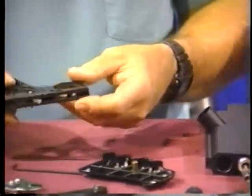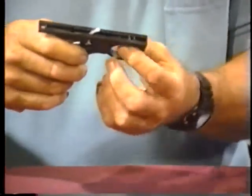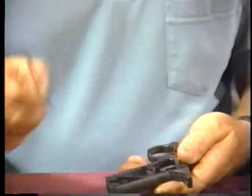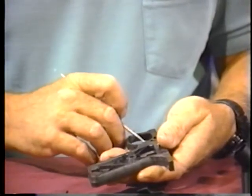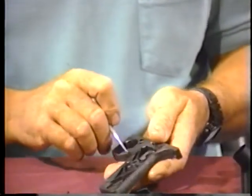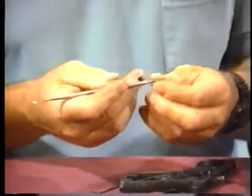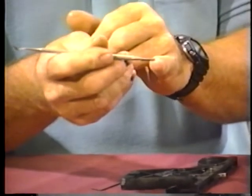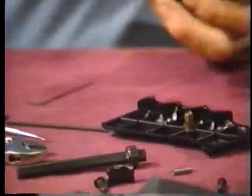Now, if you look right in here, you'll see that the trigger spring is right behind the trigger. It also has a tapered end to it. The tapered end actually goes up towards the trigger itself. I don't know if you can see it, but one end of it's tapered, and that actually goes this way, which is out. Okay. Then you remove the pin.